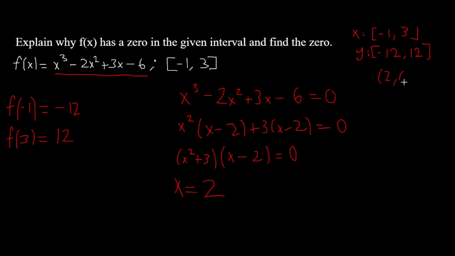But just in case, we know that our x value is in the interval given, but you always want to make sure that your y value is also in the given interval. I have made this mistake countless times, so you really shouldn't make my mistake. So, if we take f of 2, that is indeed equal to 0, which is in our y interval. Since it satisfies the x and y interval, that is our 0 in the given interval. And I already explained how you can get it using the IVT, or the Intermediate Value Theorem.